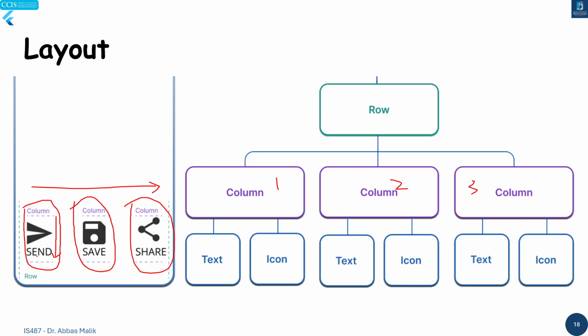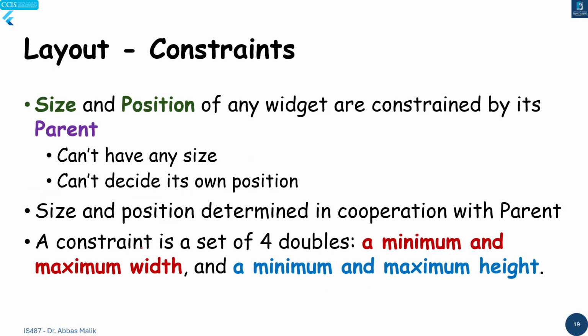Okay, and then I will show you practically how we can do that. But this is how we can organize. We have a row, which can contain multiple elements that it arranges in the horizontal direction. And then again, inside the column, we also have multiple children, or sub-components or sub-widgets, or child widgets, you can say, which are organized in the vertical direction.